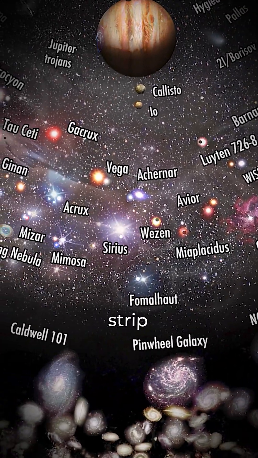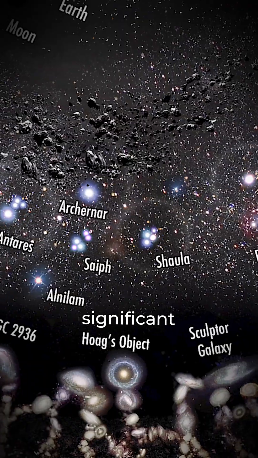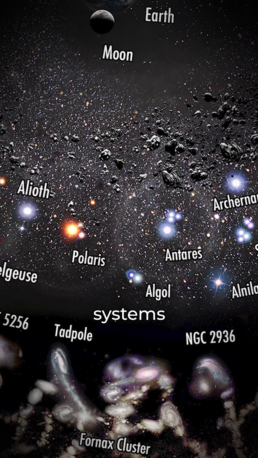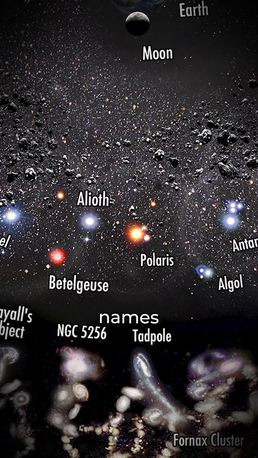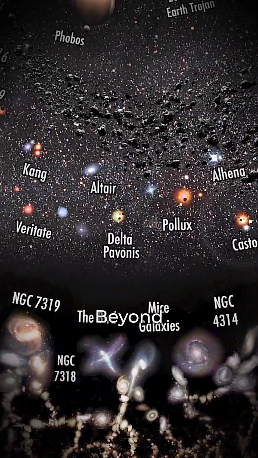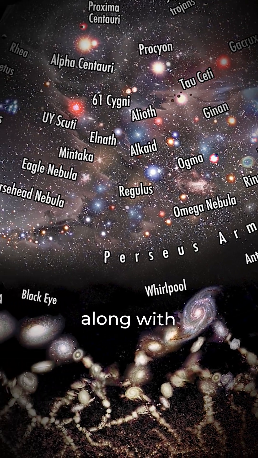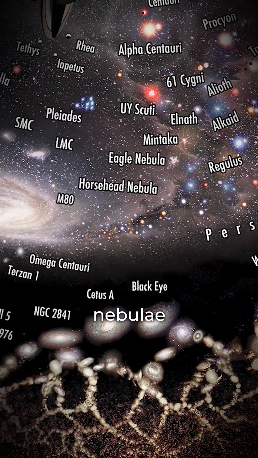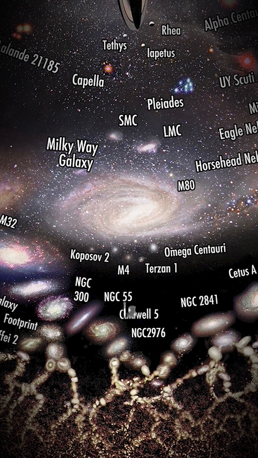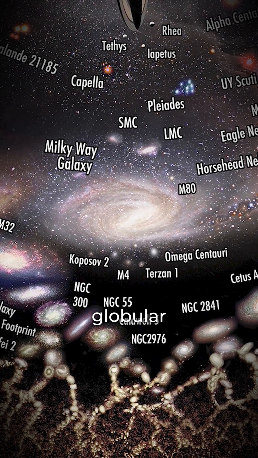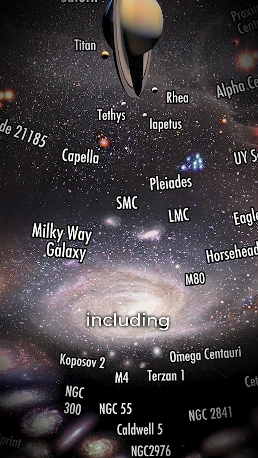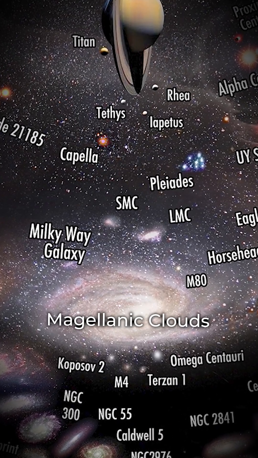In the next strip, Sirius and other significant systems located within 1,000 light-years are charted. These star systems are presented with their proper names, approximate visual appearance, and member counts. Beyond this point lies the Perseus arm, along with various star clusters and nebulae that are notable from our vicinity. The Milky Way's disk is depicted with some prominent globular clusters near the core and a collection of satellite galaxies around, including the small and large Magellanic clouds.